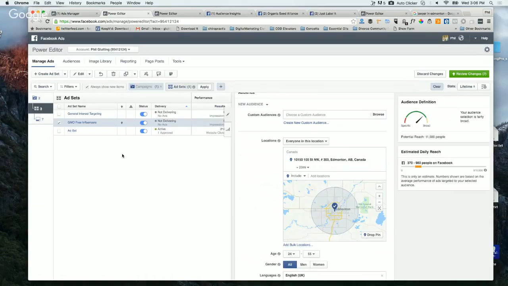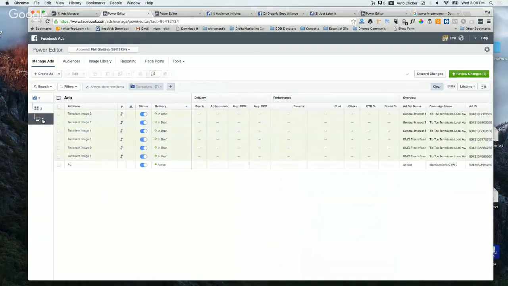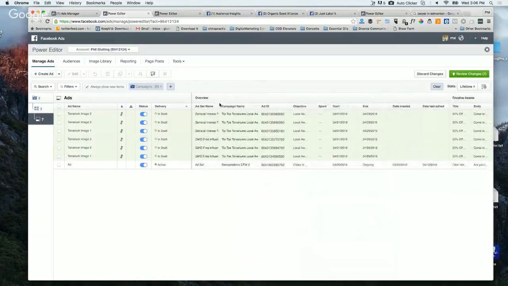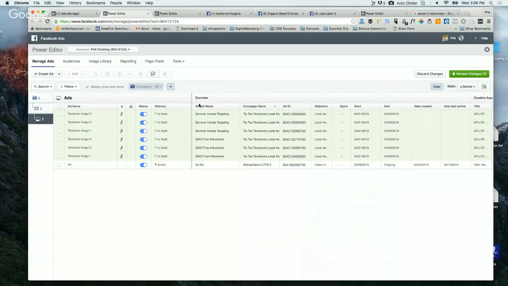Now, if I wanted to change the image, text, headline, I would need to go to the Ads tab here on the left, and then go to the first one for the first ad. Now, again, how we know that it's the correct ad is we look at the ad set here and then the campaign name and make sure that it is correct.